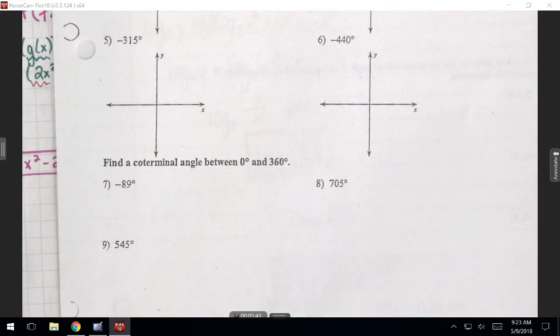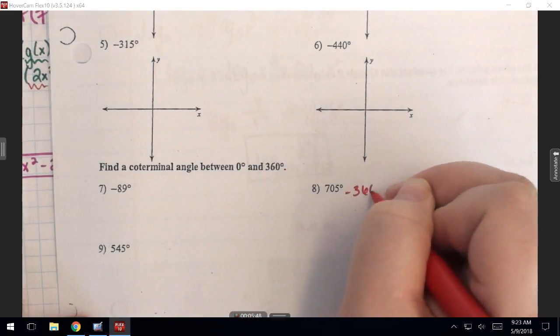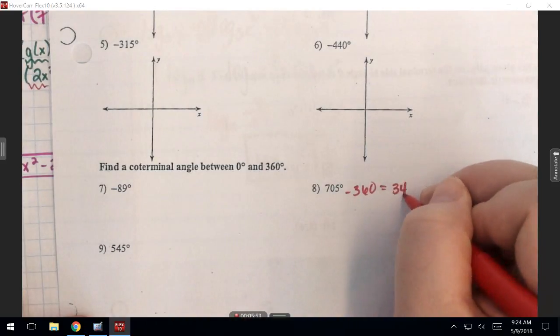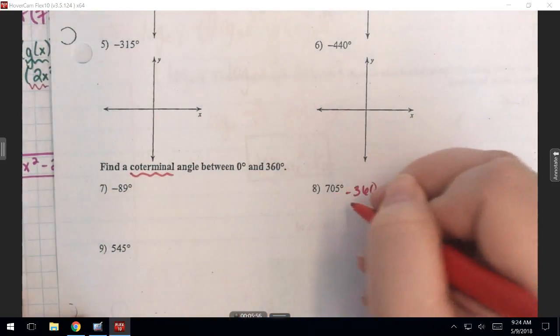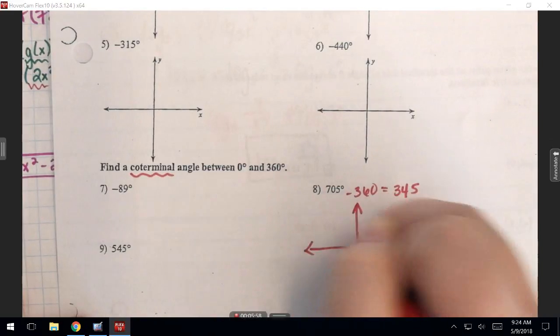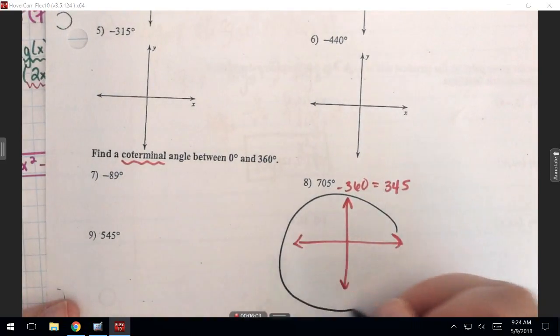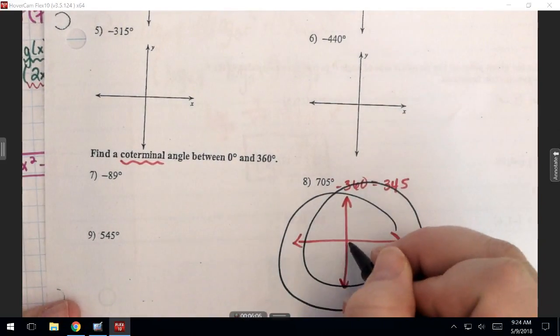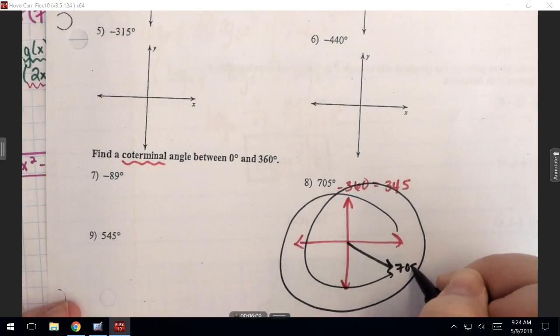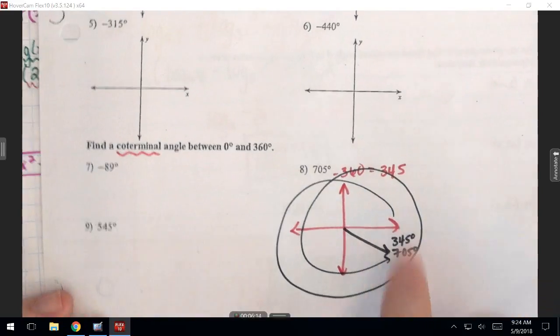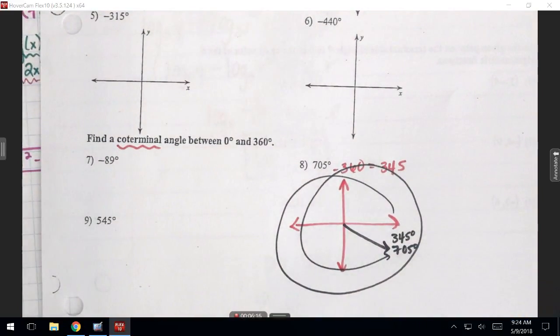She also understands how to find a coterminal angle. Because we discussed, like, you do 705 minus 360, and you get 345. So all coterminal means is if I were to draw the angle 705, so I went around once, and then I went around again. When I came back around and I got to here, I was at 705, but that's the same spot as 345. And I didn't do a good job drawing that. It should be a little closer to that line of 360. I'm just proving a point really fast.